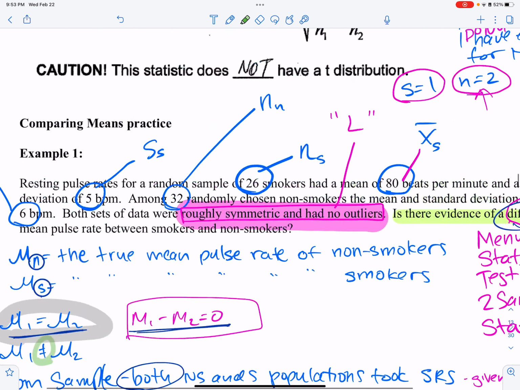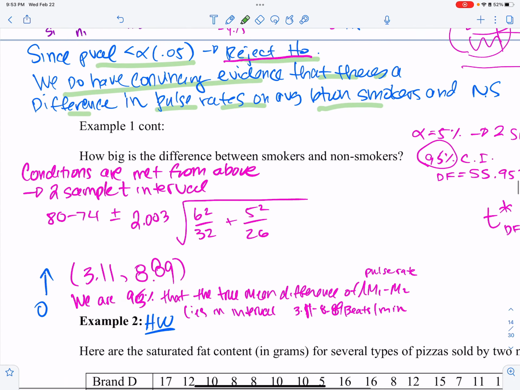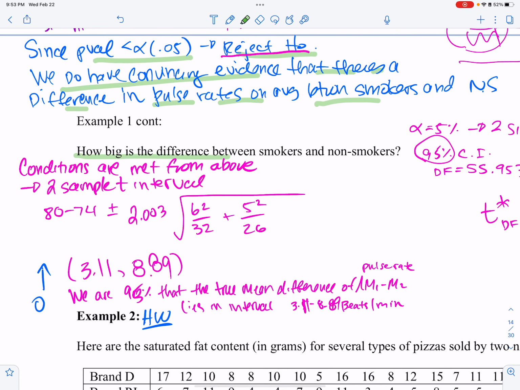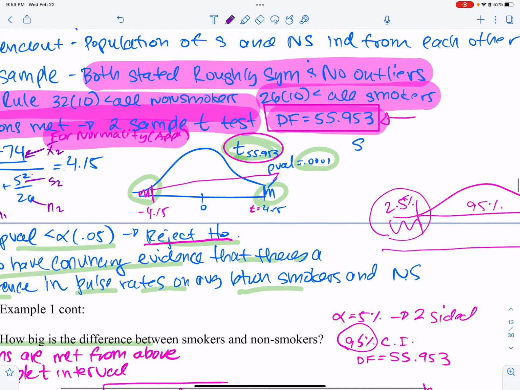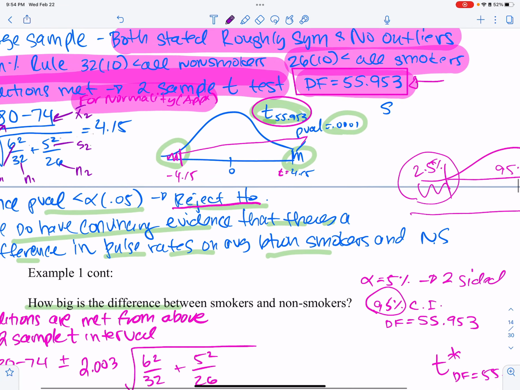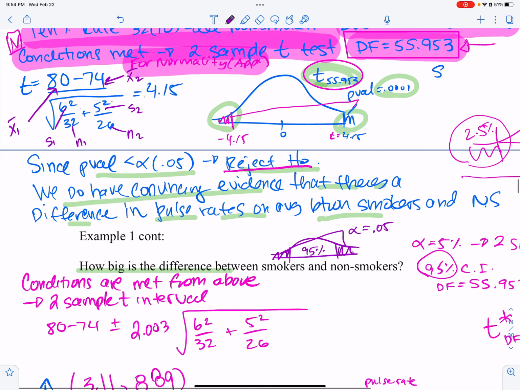Okay, remember it says how much of a change, or nope, I apologize, it didn't say how much of a difference. But the next one asks you how big of a difference there is. And whenever it asks how big of a difference, you're looking for a confidence interval. Since alpha was 5%, what that means is both sides total for my alpha was equal to 5%. So that would mean the middle's left at 95%. So my confidence interval should be 95%.